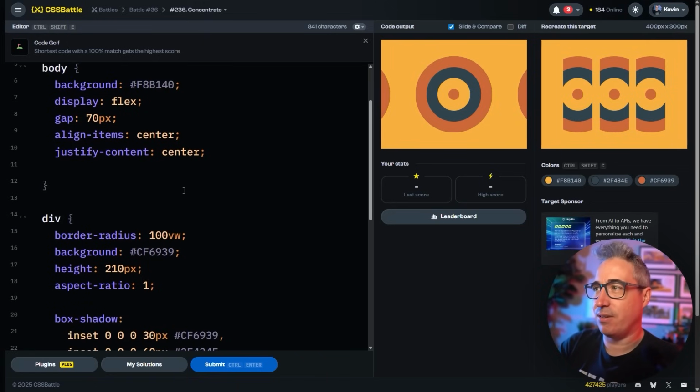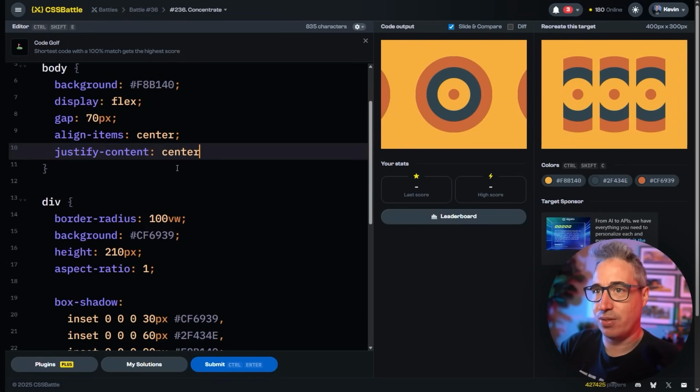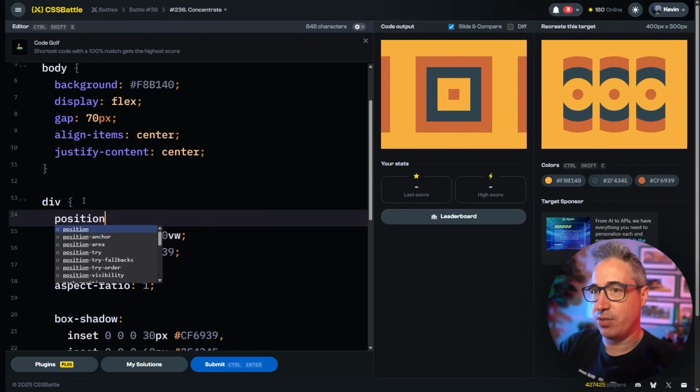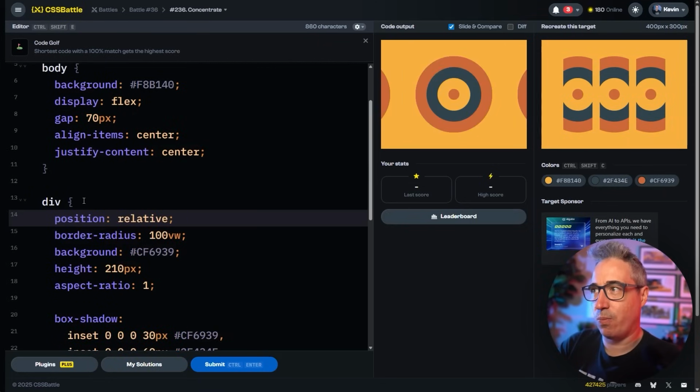All the divs. Okay, there's going to be a few things that might screw us up here. Center, but we're going to come in with a position of relative. No, we're not going to do that.